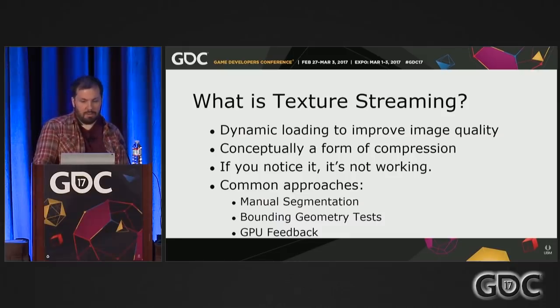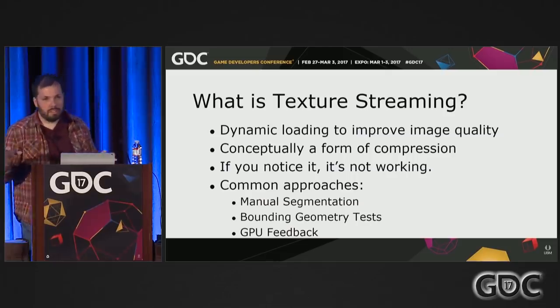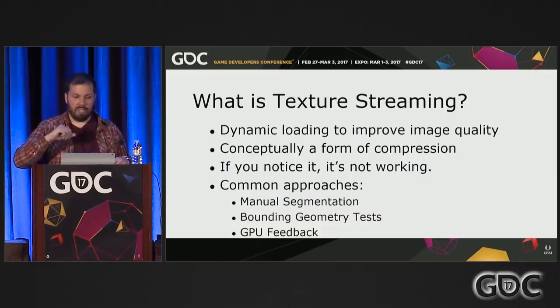Some of the broad common approaches: there's a manual segmentation approach, which is sort of the default thing, where you divide your world into various areas. As the player wanders around, you maybe drop or load those areas or sets of assets associated with those areas. That's kind of like the Jak and Daxter approach, but lots of games do similar things.